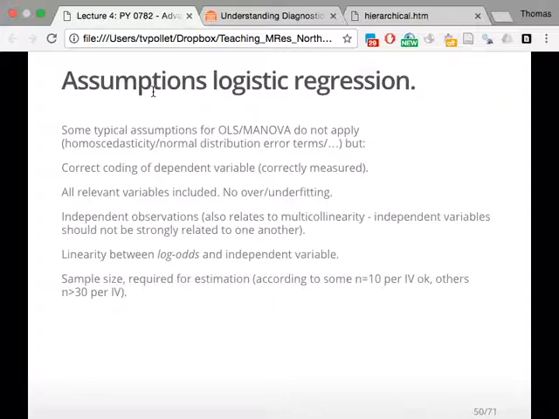You need a sample size. It's required for estimation. Again, it uses maximum likelihood estimation or restricted maximum likelihood estimation. Those methods tend to do quite well, but they tend to be biased for smaller samples. So for smaller samples, you sometimes will see that researchers use restricted maximum likelihood because it deals better with smaller samples. But according to some, you need 10 per independent variable. According to others, that are more conservative, you need around 30 per independent variable. So if you want to model something and you have 10 independent variables, then you need 300 cases in order to model that.